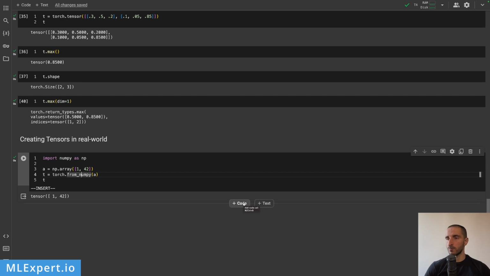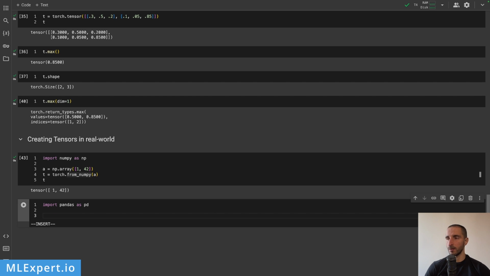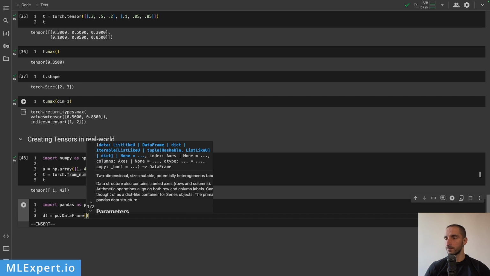Of course, you can pretty much do the same thing for pandas, but it is a bit more involved since Torch doesn't have a direct integration with pandas, while the integration with NumPy is pretty good. And let's say that we have this data frame.